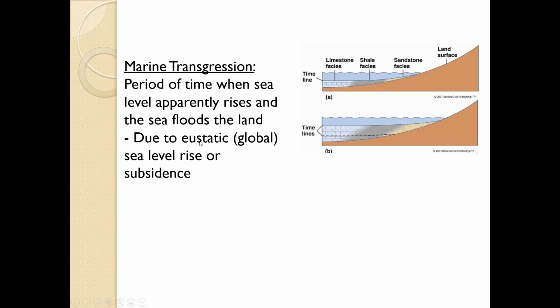So to figure out if a marine transgression is local or eustatic, you have to do a little bit more digging. So you have to find a marine transgression in one location and then maybe find evidence for it on a completely other side of the globe. And you can check that. That's part of the strength of the scientific community, that you can figure out what the rock record looks like in other places by working with your colleagues.